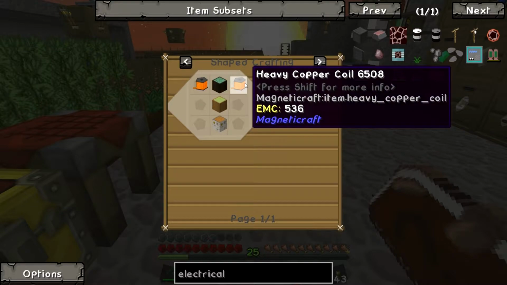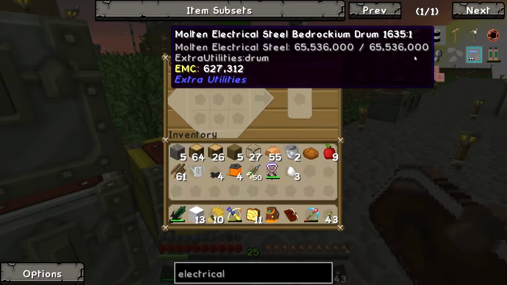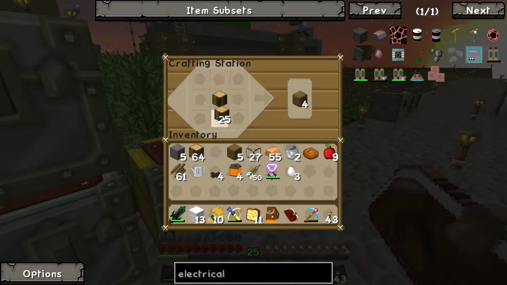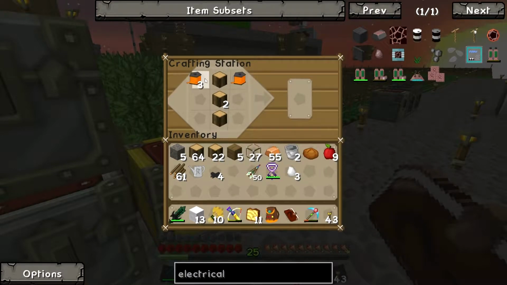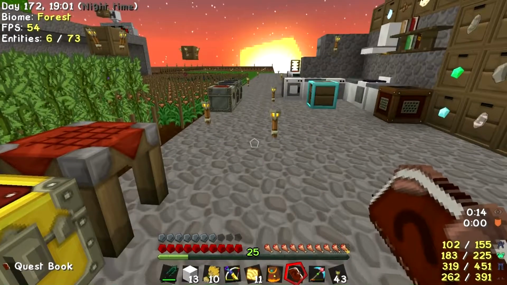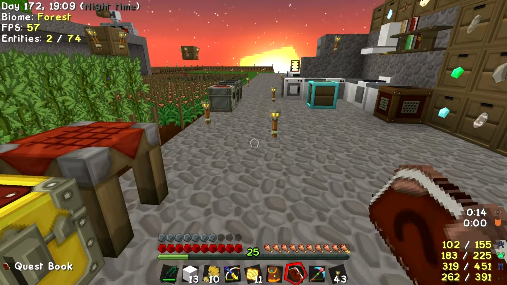Just sticks and heavy copper coils. Okay. That's easy enough to do. Was that sticks? That's raw wood. And heavy copper coils. There we go. Electrical wooden... How many of them? We just needed the one, didn't we? I'm sure we just needed the one. Go back in. Yep. With transformer.